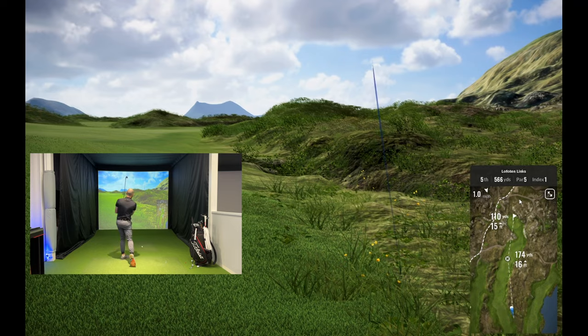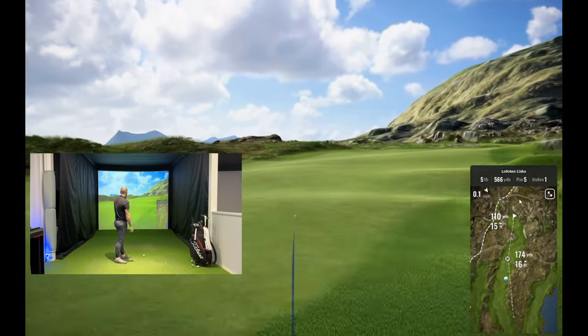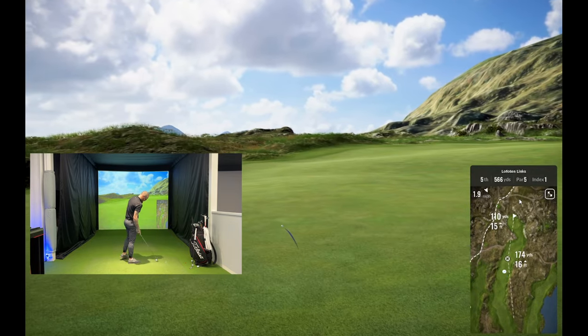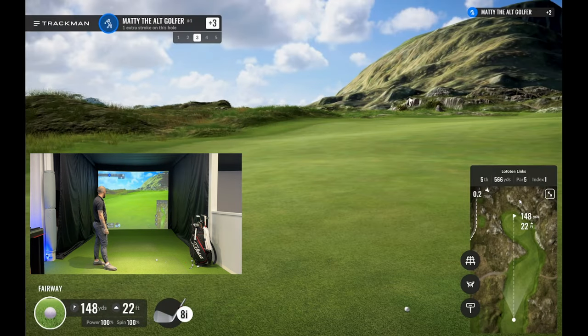Oh, it's a bit slappy. Go. We're out. Bit slappy. Okay, what have we left ourselves in? About 120. 148 uphill, 20 feet, probably. I don't think it's quite a full 8-iron, but it's going to be pretty much there.